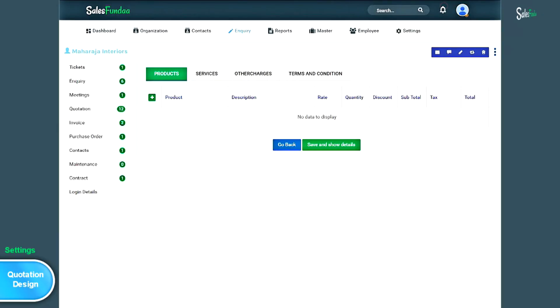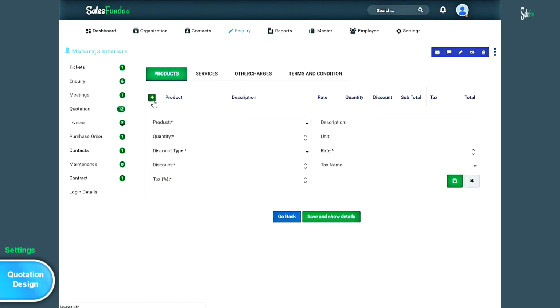If the lead has asked for the quotation of products, then in that case, you just have to click on plus icon. It's because products is already highlighted. You just need to click on plus icon. Select the product.